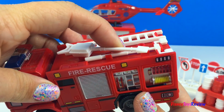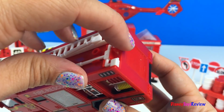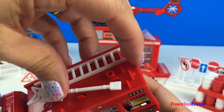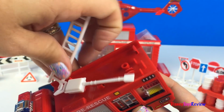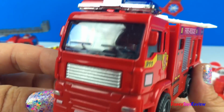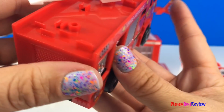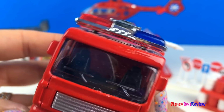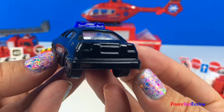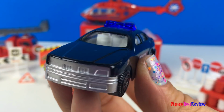Next, we have this fire truck. It's a pump truck. Look, it has this hose that you can pump water from. It also comes with some supplies. Here are some lights. And here is a ladder. That's great for rescues. This is a fire rescue fire truck. Look at those sirens. Woo, woo. Next, we have this police cruiser. So fun!